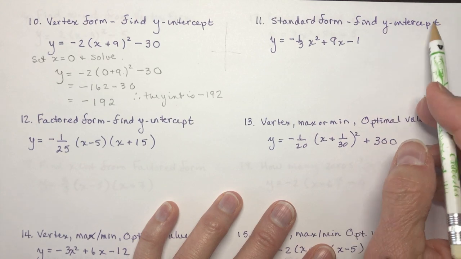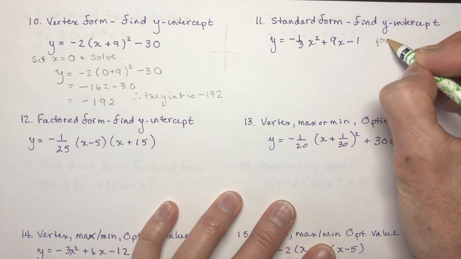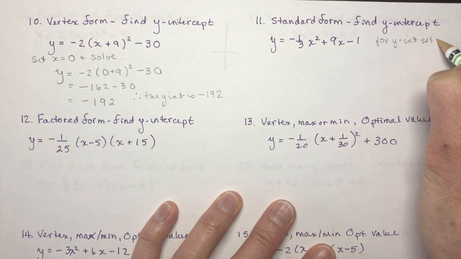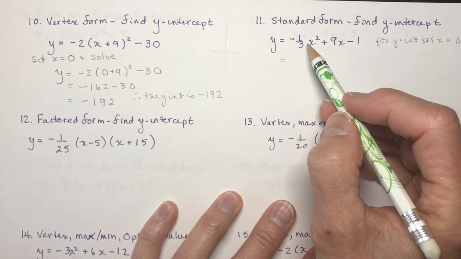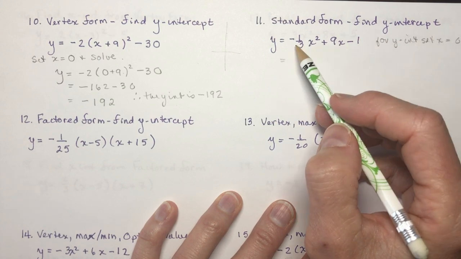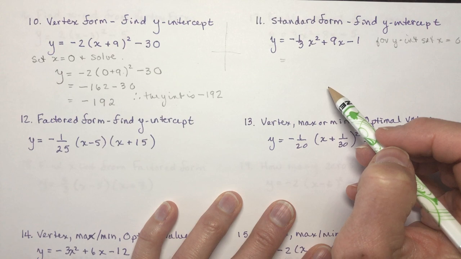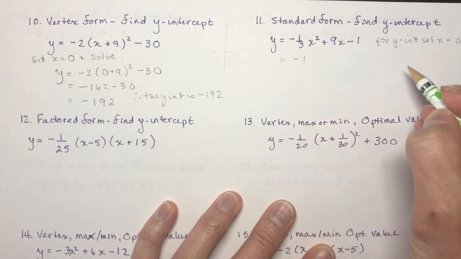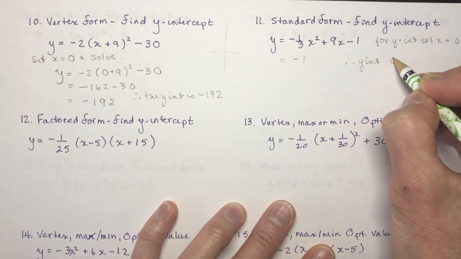If you have the standard form, how do you find the y-intercept? You do the same thing. For y-intercept, set x equal to zero. And this one's going to be really easy because it's right here. We know the y-intercept is the c value. So you can do it just by inspection, or you could plug in zeros and you'll still get minus 1. Therefore, y-intercept is minus 1.